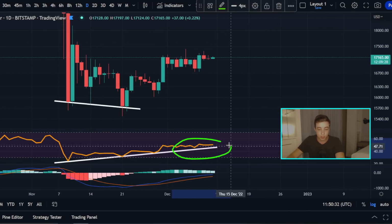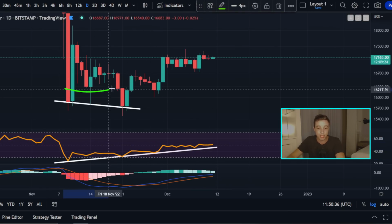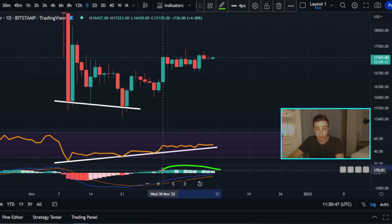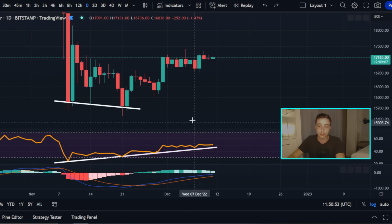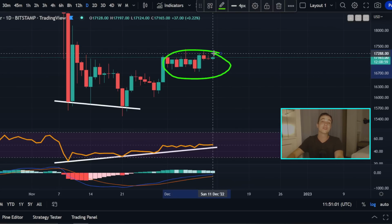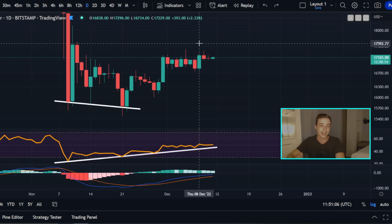Right now, the daily Bitcoin RSI is still holding above this ascending line of support, which still means we are in the pause from the larger bearish trend at play. But as of right now, the daily Bitcoin MACD is still showing very low momentum, which means we're most likely going to continue to experience some choppy sideways price action on the daily time frame. But if you want to know more information about what's happening on this time frame, then check out my last video on this channel because not much has changed since then.